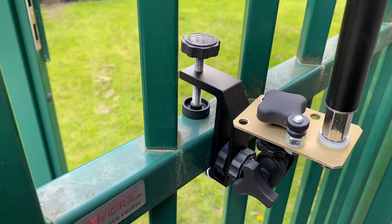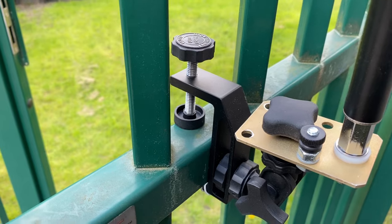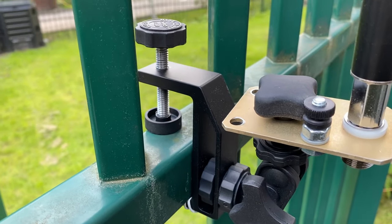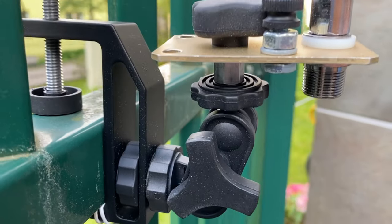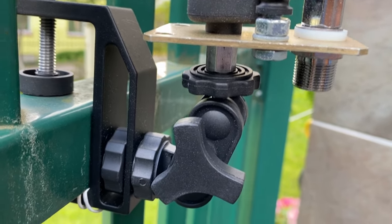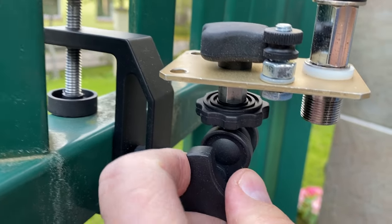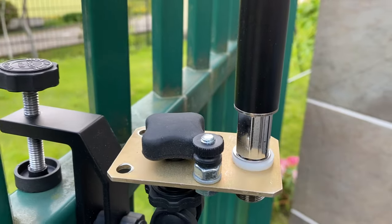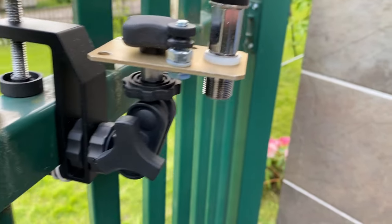One more Buddistick accessory is a table clamp, or it could be a balcony rail clamp, fence clamp, or car roof rack clamp. It's supposed to be very versatile, easily adjustable to any angle or situation, but in reality, however tight you fix this bolt, the antenna is not really fixed very firmly.